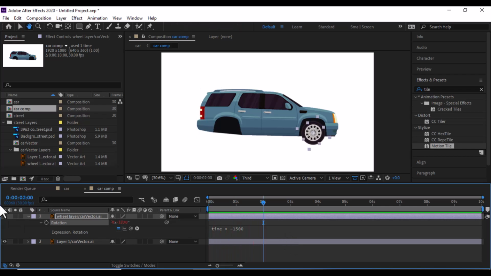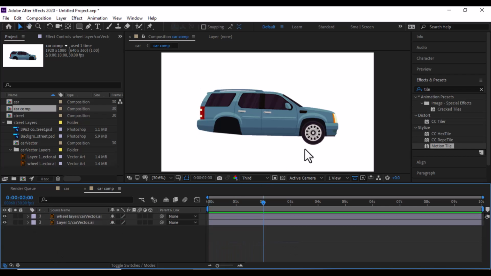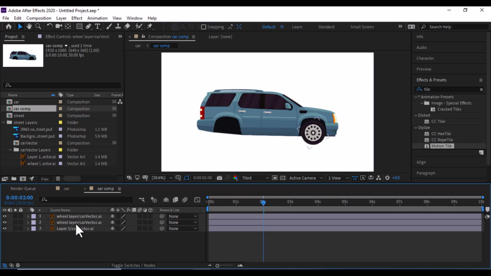You see? So the next thing we have to do, because I don't know of any car that has only the front wheels, is to select the wheel, then press Ctrl D to duplicate. All right. Now we have two.